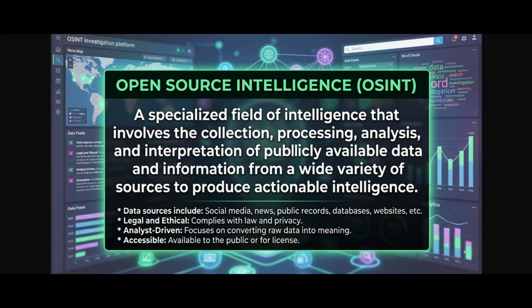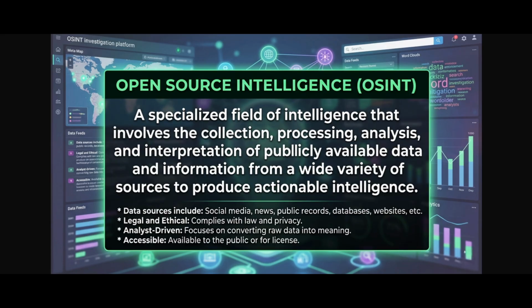What is important is that we are in the field of legality. This means that the sources we are using are not classified, and we are not performing any illegal action. So, keeping in mind what open source intelligence is, collecting a huge amount of information from different sources is just one part of it, because then you need to analyze it and produce actionable intelligence to answer the intelligence requirements.